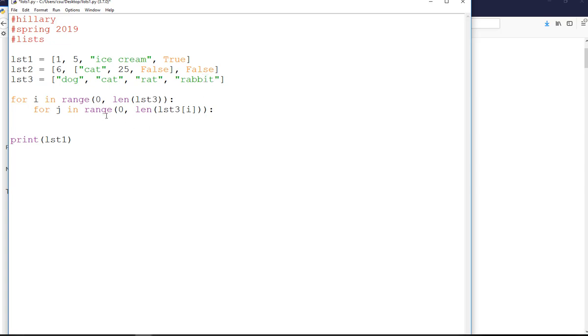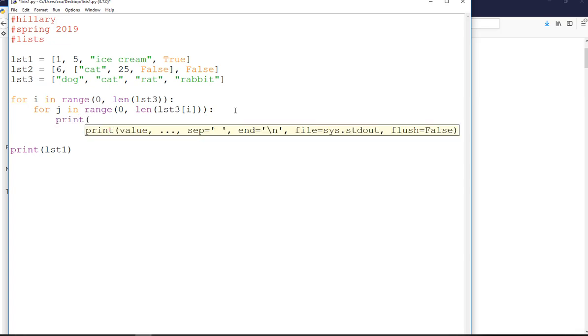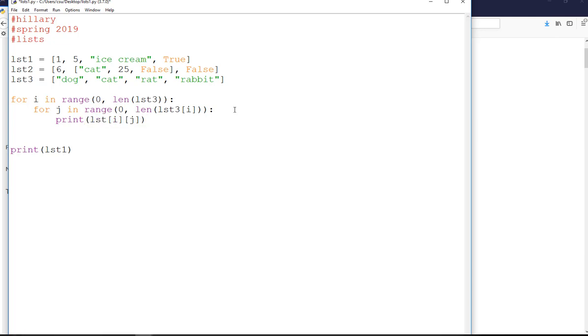All right, so to show you what I mean, let's just actually print list, list sub I, sub j. So this will actually print each and every letter of each string.